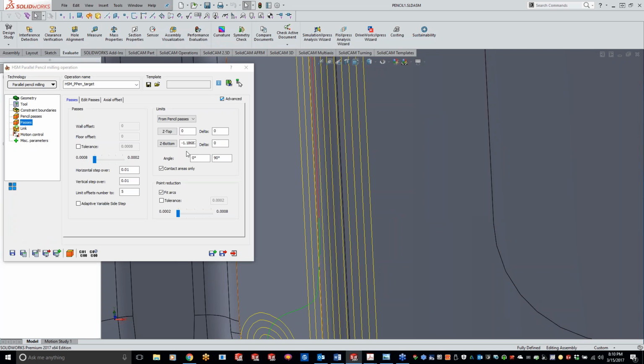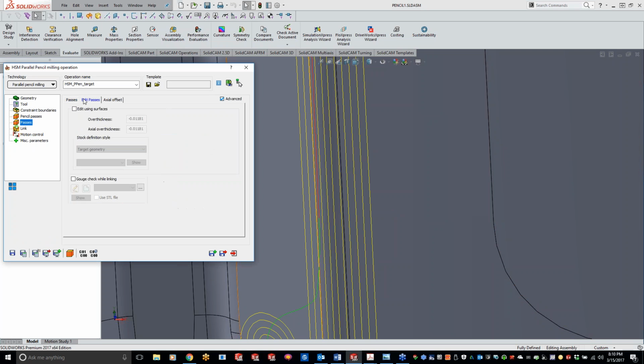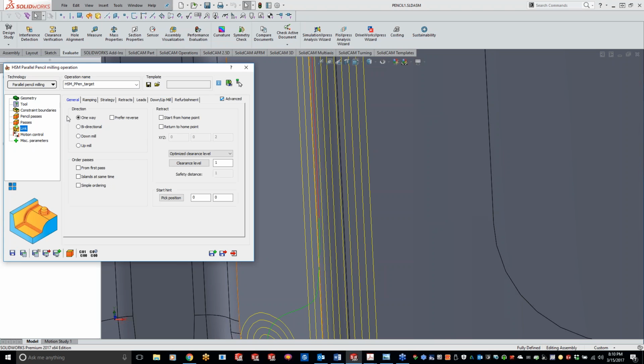Now, along with all our HSM ones that we've been going through, we have our edit passes where we can add material in there. You can do your actual offset. Same thing with length. You can do it the one way. We can do bi-directional.